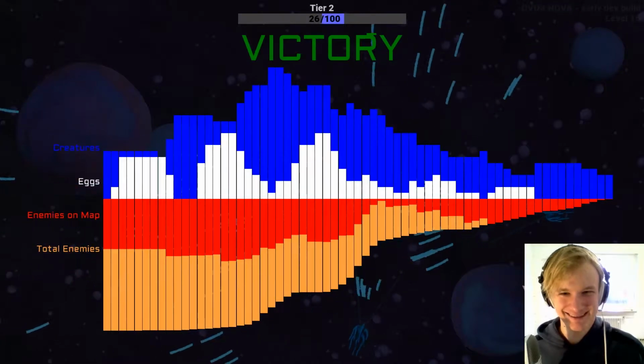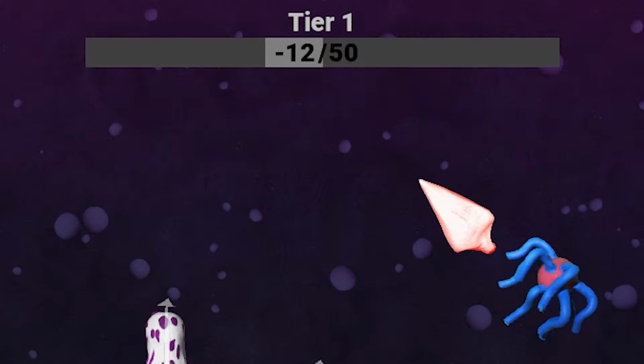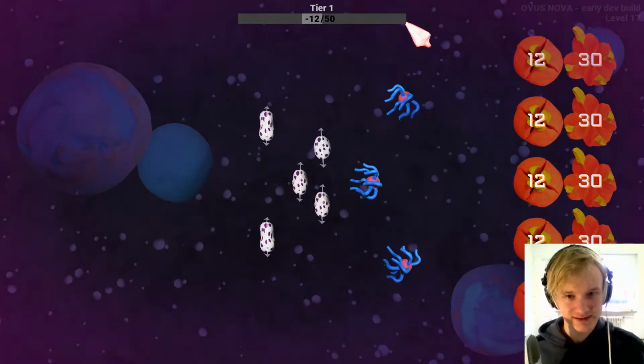Very nice. Actually, let me explain how this bar at the top here works, because you see here tier 1, so that's basically my upgrade level. Whenever this bar is full, I get to the next tier and I can choose an upgrade. I plan on doing at least 5 or 6 tiers, so you can choose upgrades multiple times.